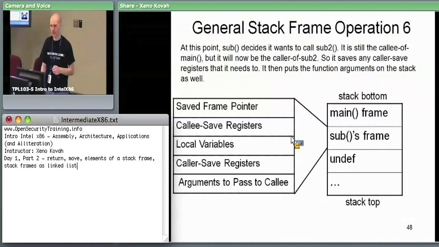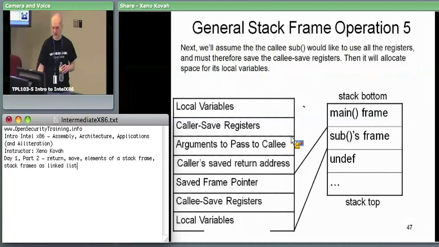Will we see how information gets passed from one to another later? Yep. So our first code example is going to be a super simple thing where a stack frame has nothing except a saved frame pointer and the return address, for instance. It won't even have any local variables or callee save things. And then once we get to example 2, we're going to start seeing passing values to functions and stuff like that.